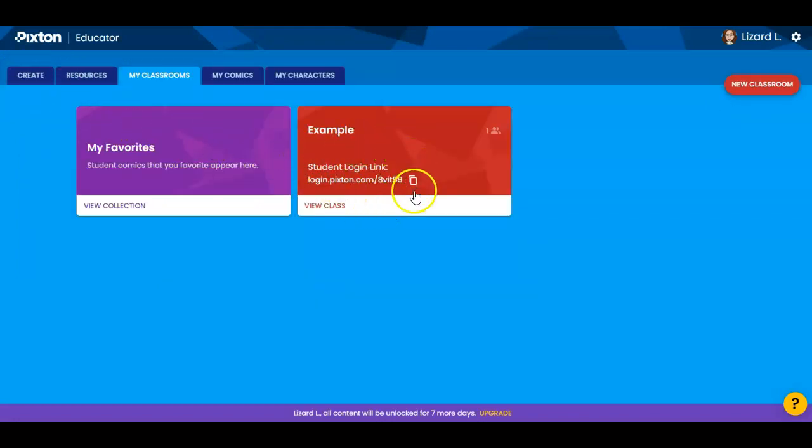When you're ready to give your students their login, I chose that they would have logins through Pixton, but you also have the opportunity to provide them with login through Google or through Office. In my case, I can send the link to the students, and I've set up a username for them so that they can log in through the link.